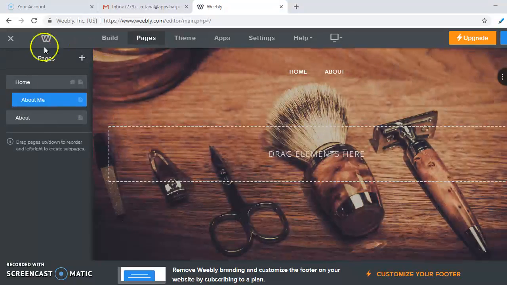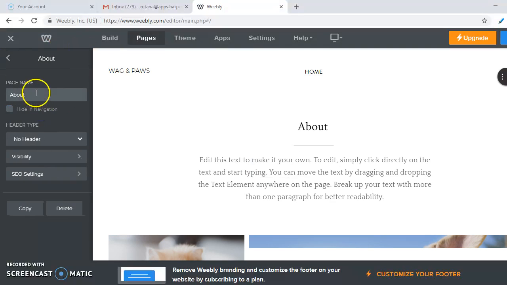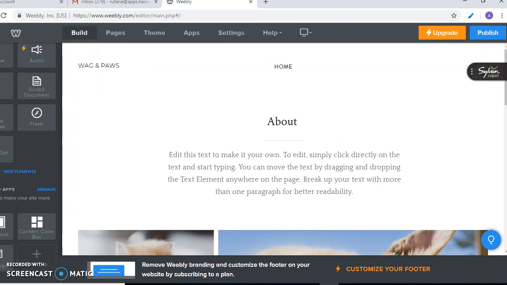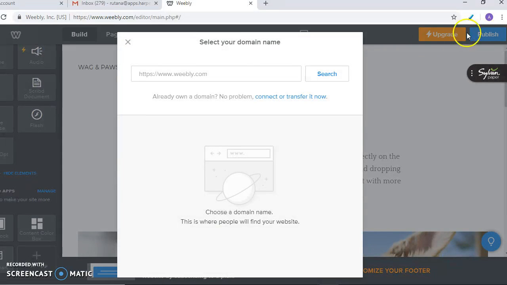So those are some things. A lot of it's just playing around with it, seeing what you want to do, and making decisions as you go. And then the big thing to remember when you get done today is to go to Publish. So my Publish button's kind of off. So go to Publish. And right now it's asking you if you have a domain.